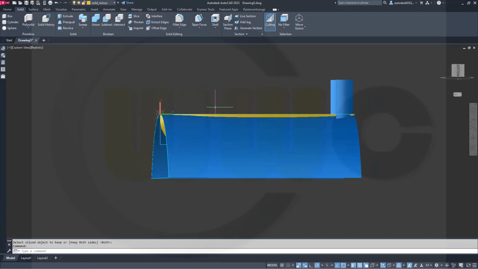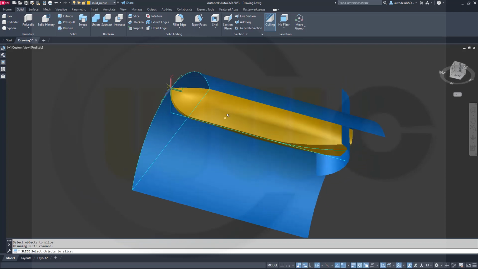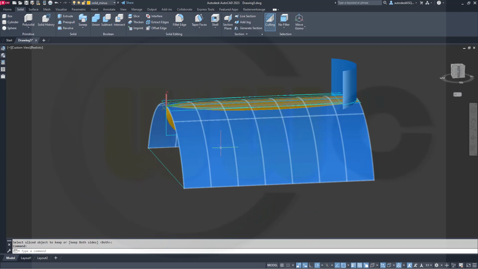Okay, then go for another slice. I want to slice again this solid here. Right click. I want to use another surface, this surface, and I want to keep again this side here. Great, put this one onto layer 0 as well.